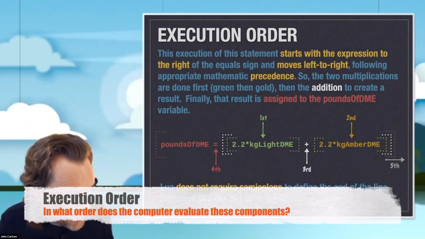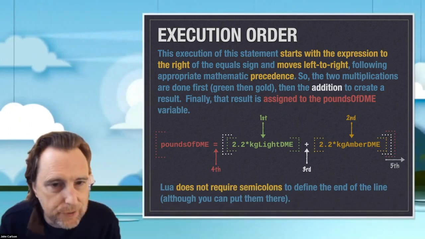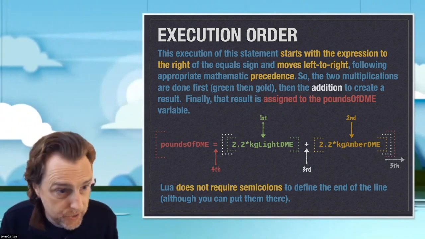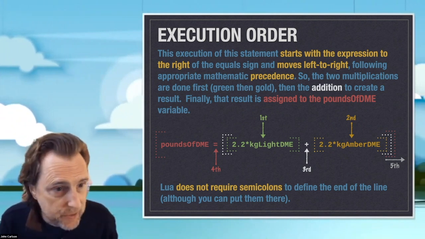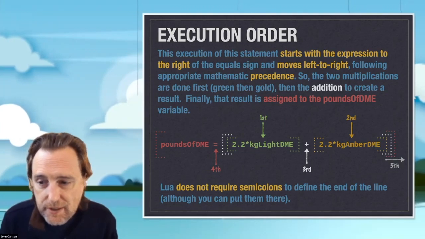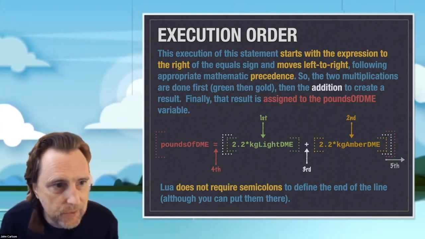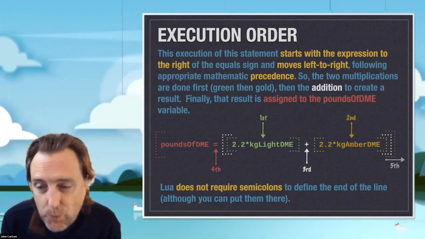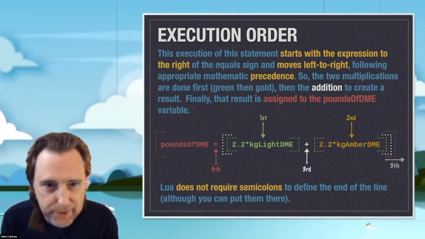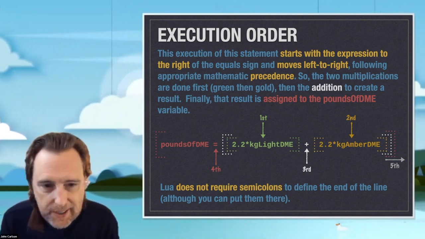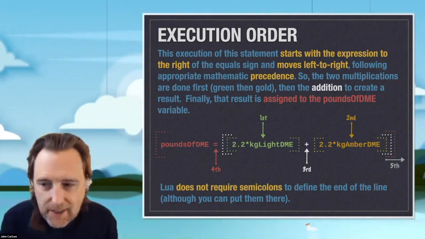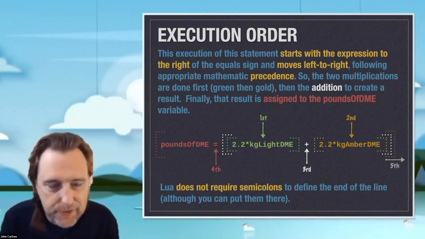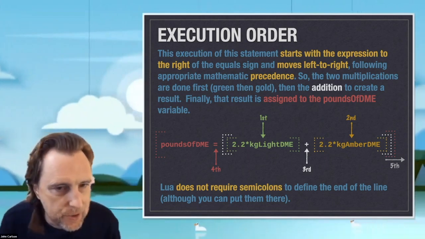The other thing that you'll want to start building an understanding of, hopefully you already have some of it, and this is kind of intuitive just from years of doing math and maybe using spreadsheets even, is the order of execution. When Lua looks at a statement, it can't execute it all simultaneously. It has to pick and choose how to evaluate the different pieces of this statement, and what order to use.